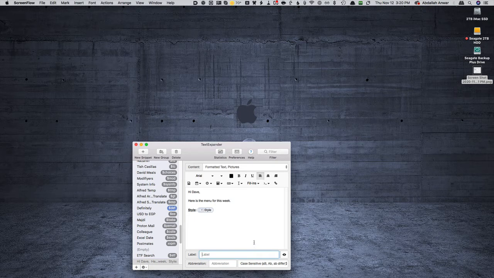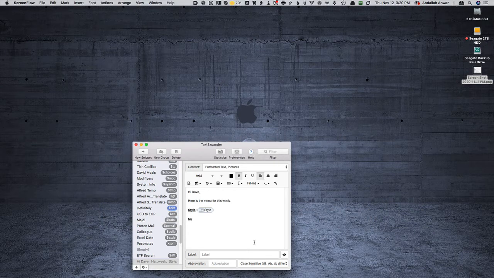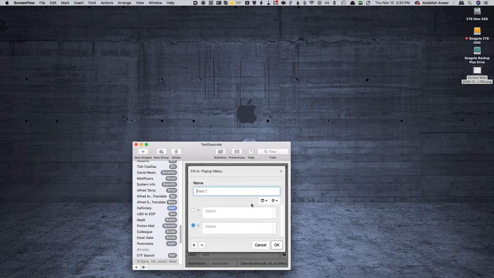Next was the meat, but I skipped a line. I said meat. And then again, I chose the pop-up menu, and I'm going to call it meat 1 because I got 2 meat options.